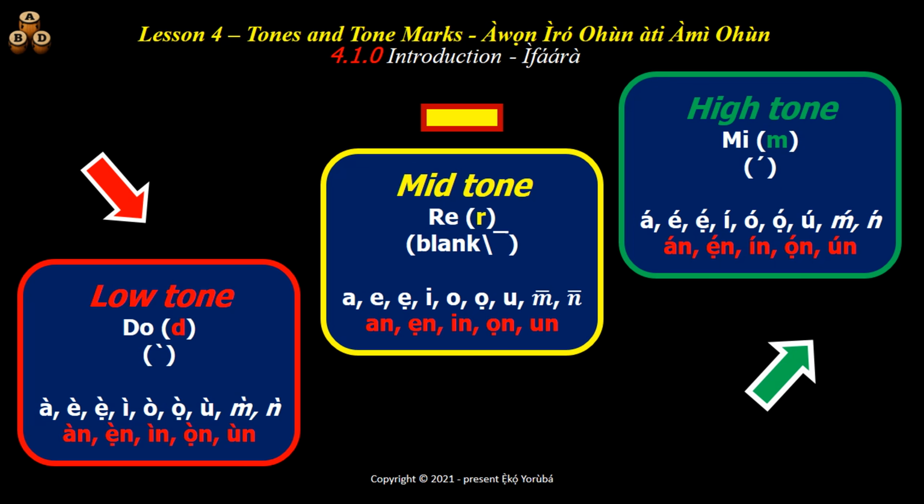A solid understanding of the first 3 lessons on alphabet, consonants, and vowels is an essential prerequisite for this lesson. You can always refer to lessons 1 to 3 whenever you consider it necessary. Yoruba is a tonal language. There are 3 tones in Yoruba language. The 3 tones are synonymous with the first 3 solfa notes of a major scale in conventional music. These are Do, re, and mi.